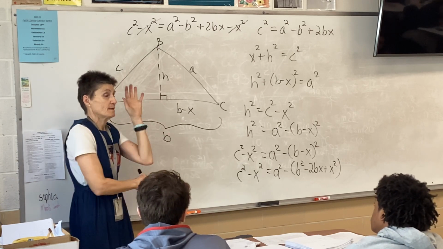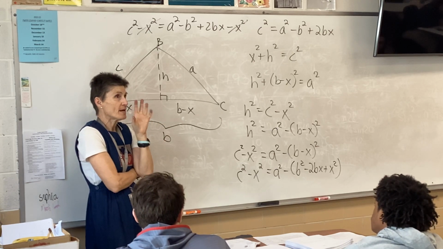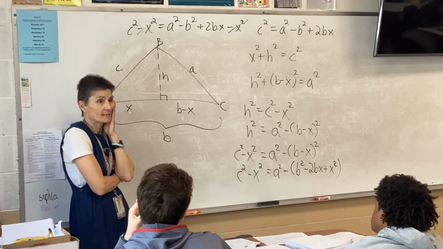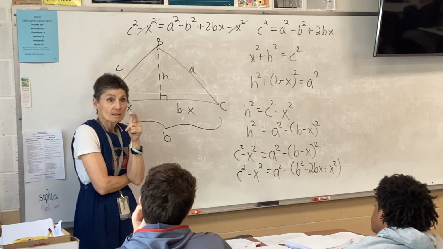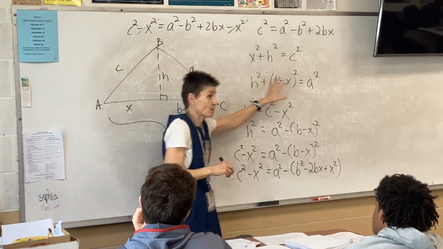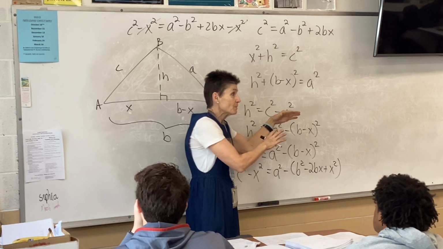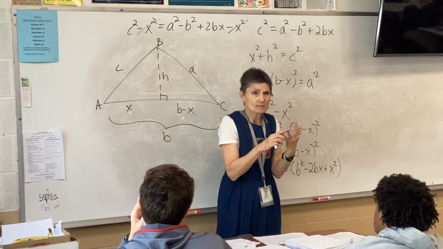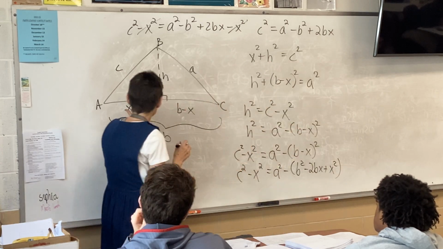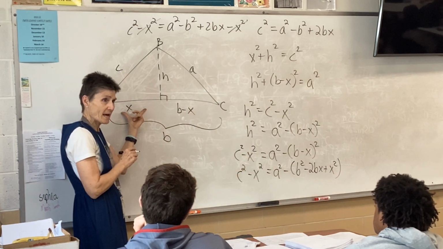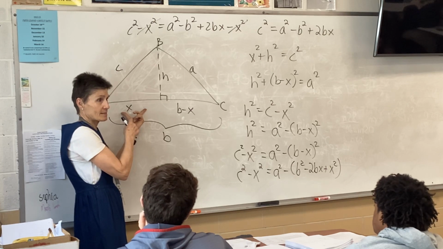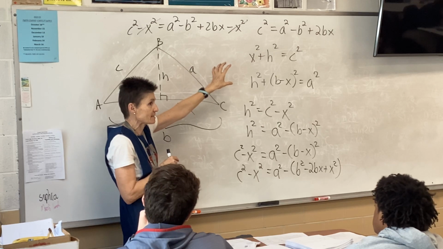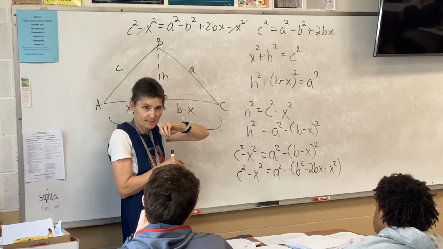Except what? Why do you think that is not a good formula to keep? The x. Because think about the problem I erased that we started looking at. What do you know about triangles? You know their angles and their sides. We don't know this. Would you agree with that? Yeah. So I need to get rid of that x. That formula is going to be it, but I can't have that x in there. I need it to be just a's and b's and c's.